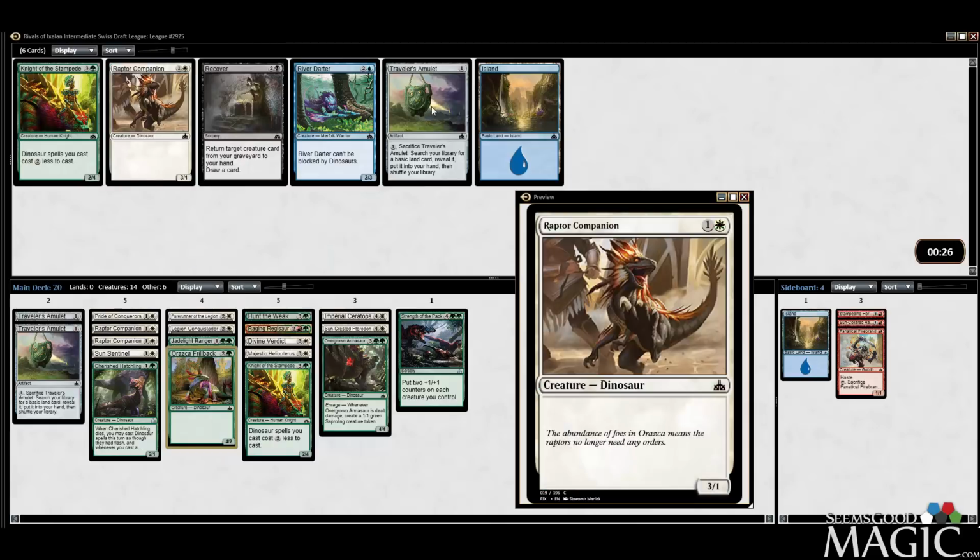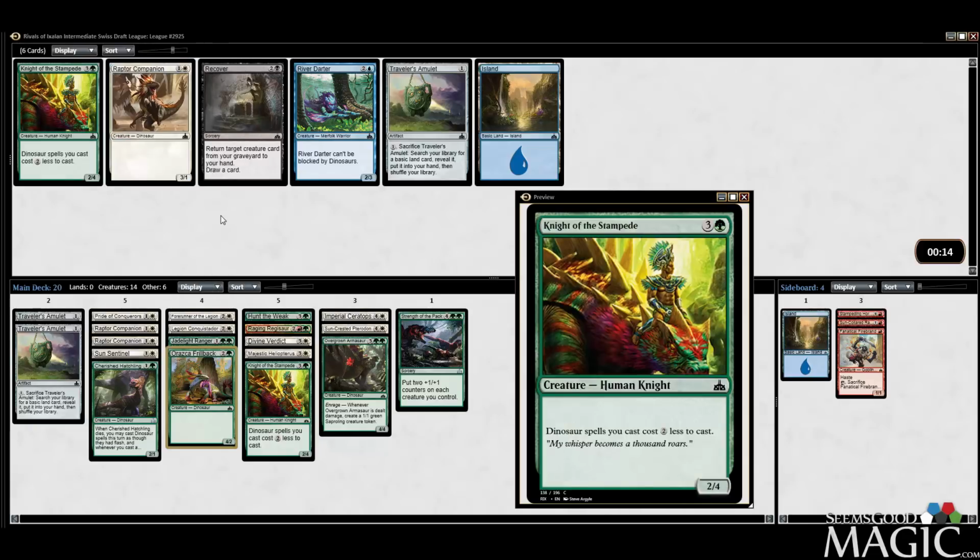Another Knight. Another Amulet. I think we're good on 2 Amulets. Or another Raptor Companion. I think I'm okay with another companion. Do I need another knight? The knights are good. We don't really have... The raptor companions are kind of what... Alright, I'm going to take a second knight.